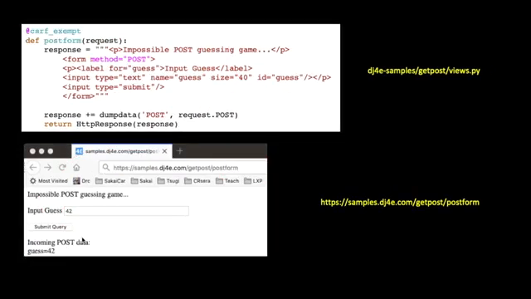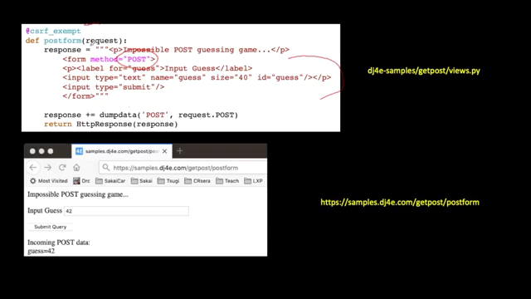Now, this is pretty much the exact same thing. Later we're going to talk about this CSRF exempt. This is to keep it as simple as possible for now. All we have to do is tell it that we would like to communicate this same form of data, one input field and a submit button, from the browser to the server using the post method. So this is a communication to the browser where the server says, I would like to send this data using the technique of post, not the technique of get.